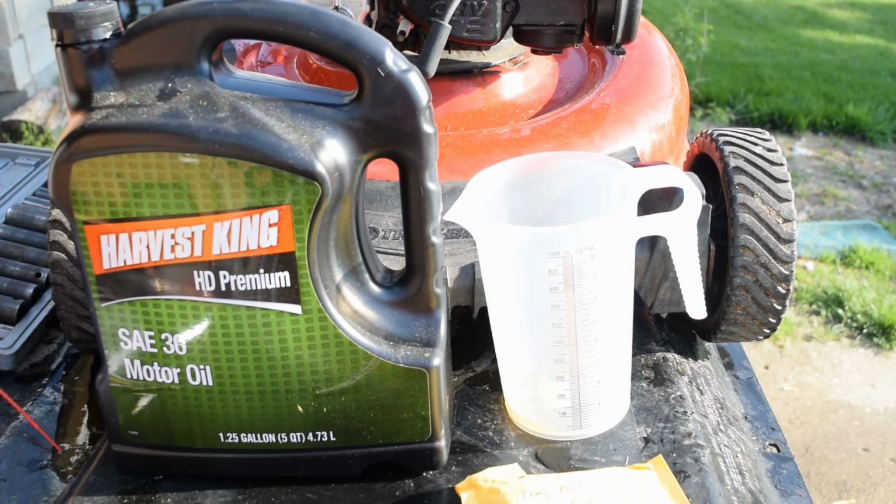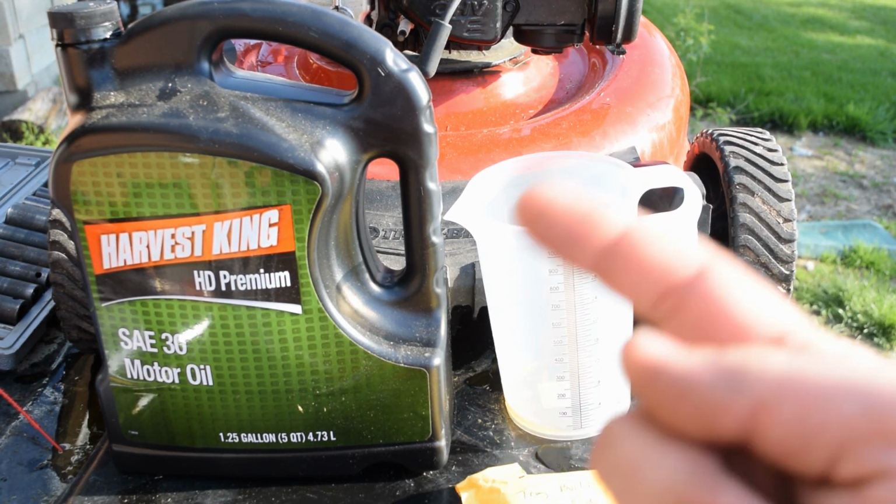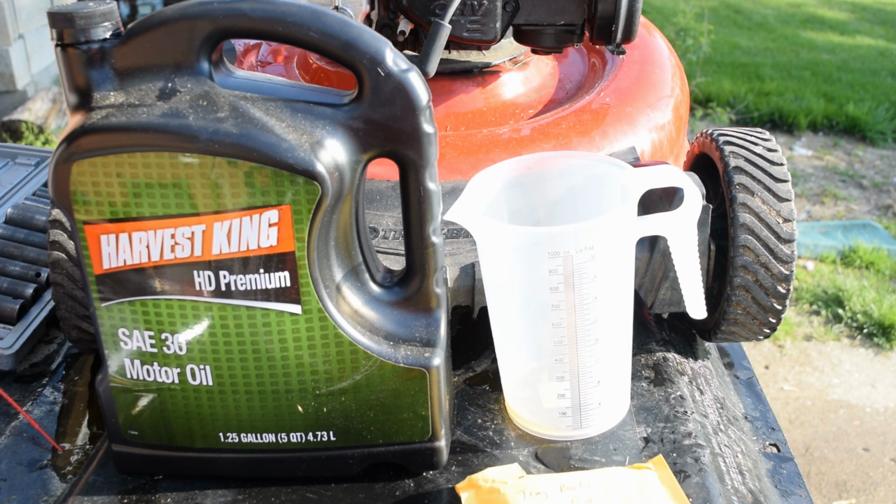So now that we got our deck cleared off, we've got our new spark plug installed, but we do not have the cap on yet. We've got our blades reassembled, we've got our oil drained. The next step to our process is just simply adding oil.